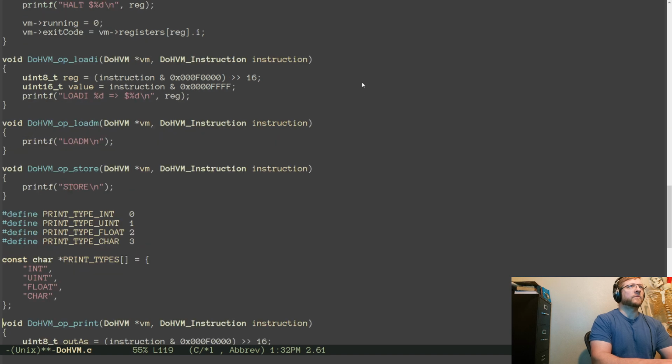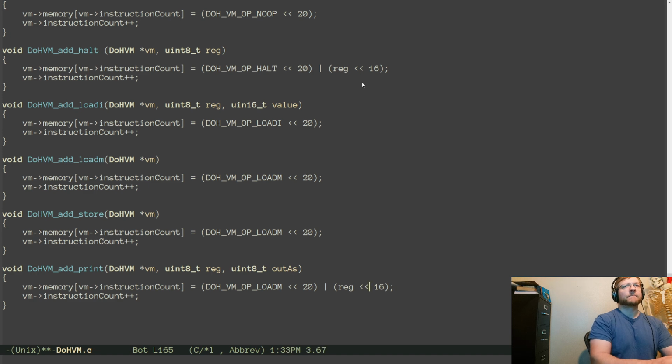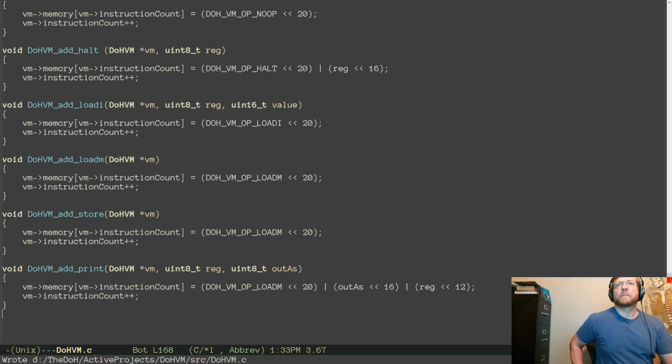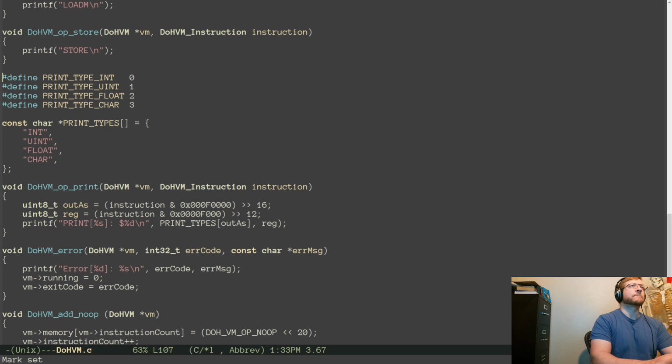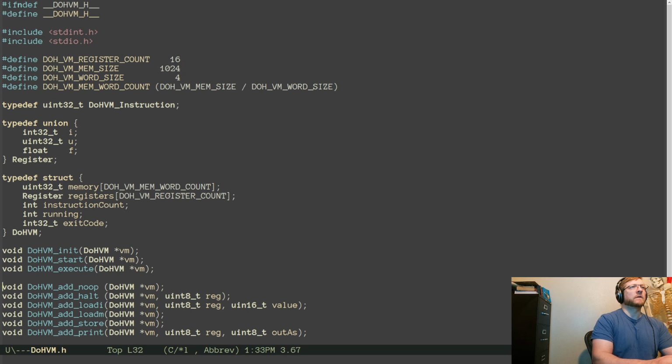Let's see if we go to the op print. The out-as is shifted 16 and the register shifted 12. So in theory, we're getting there.